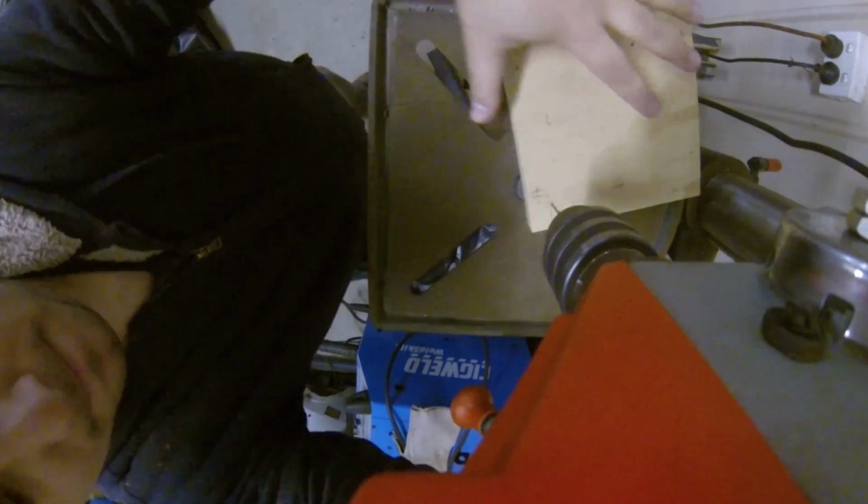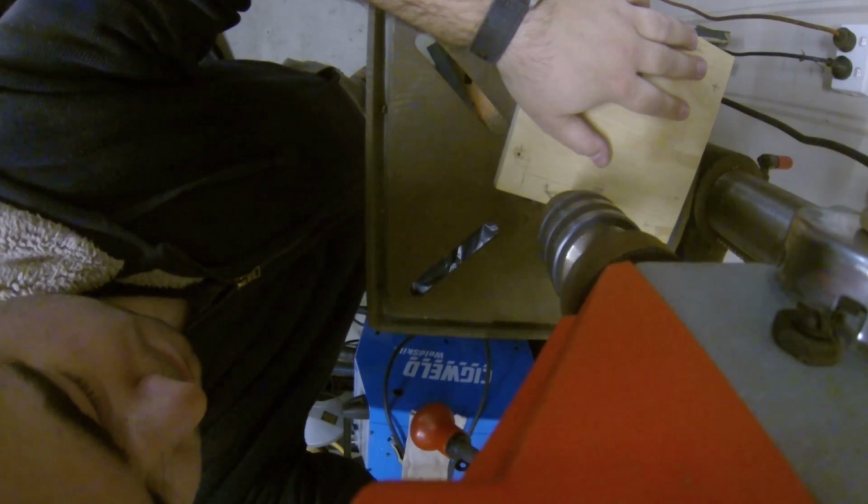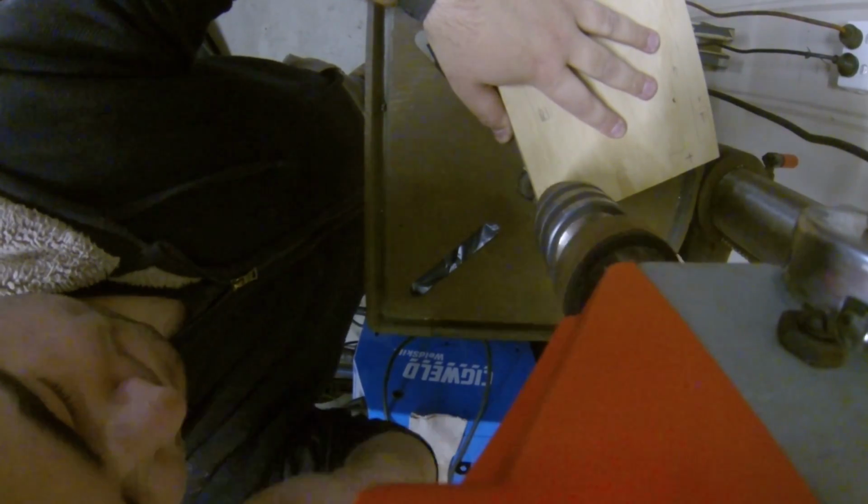Whilst I was using the drill press, I also drilled all of the holes in the boxes. Once I had a pilot hole in the top and bottom of the main box pieces, I just drove screws in by hand.